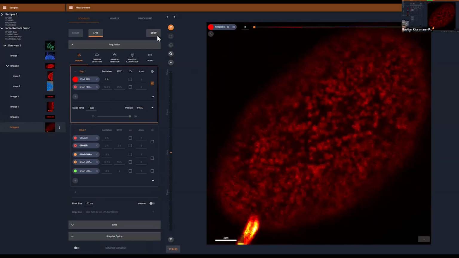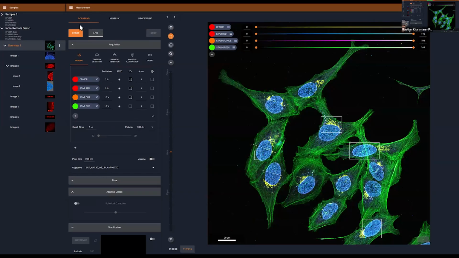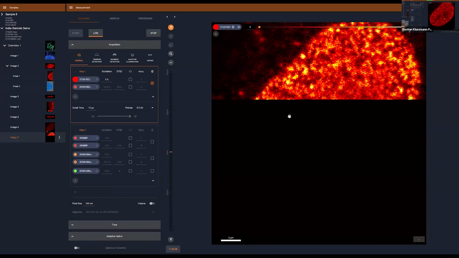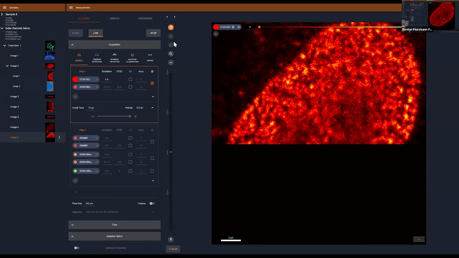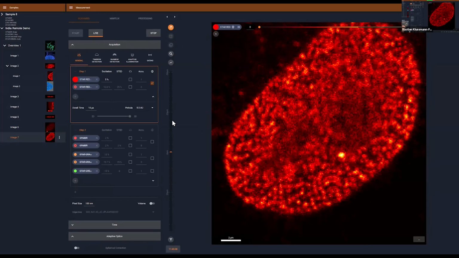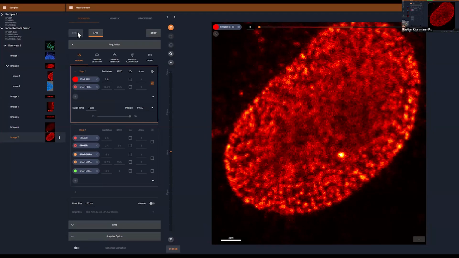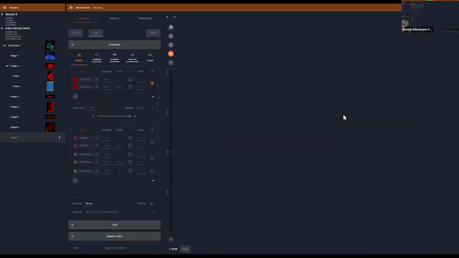Not sure what this is. Let's take another one. Maybe this. So for example, something like this. Now I can activate 3D STAT again. Let's start.